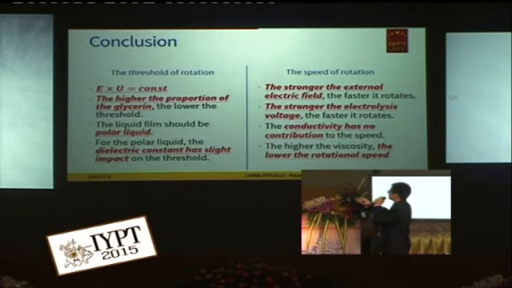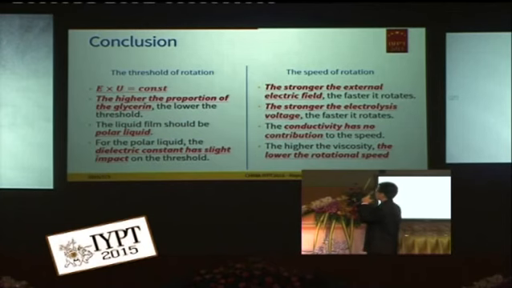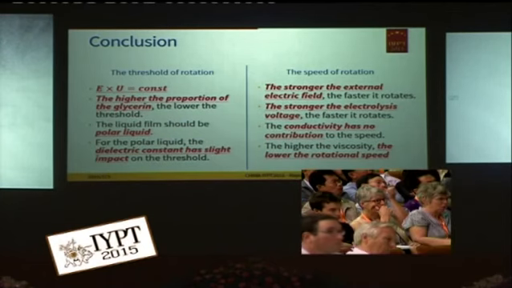We first tested the threshold of the rotation, and we get that the electrolysis electric field and the external electric field should reach a constant, and the higher the proportion of the glycerine, the lower the threshold, and the liquid film should be polar liquid. And for the polar liquid, the dielectric constant has slight impact on the threshold in my theory.